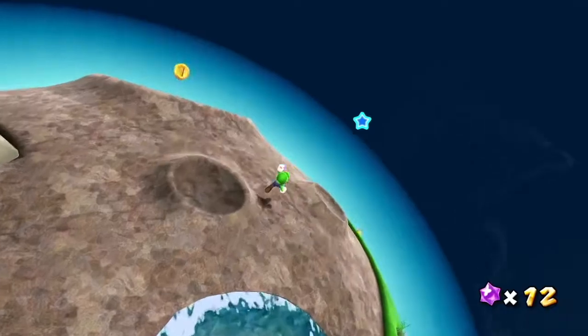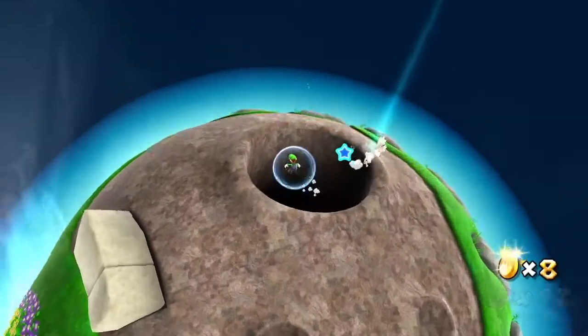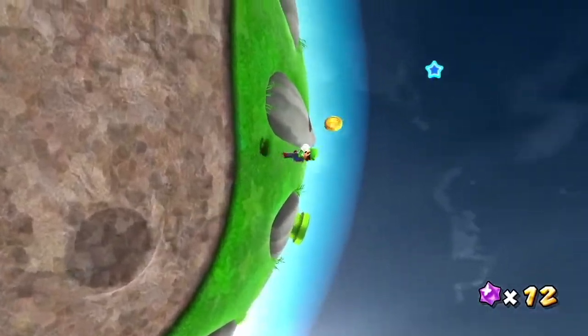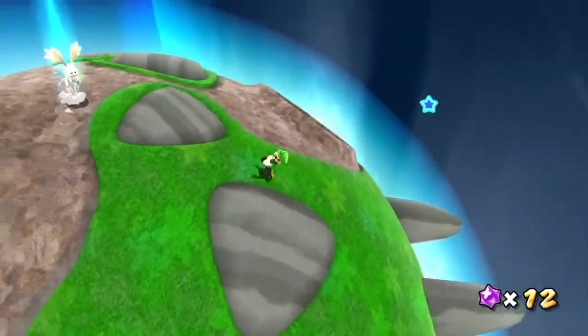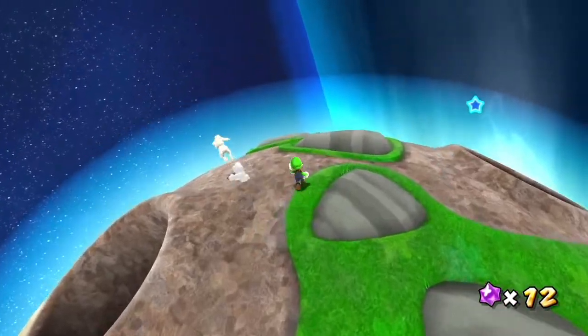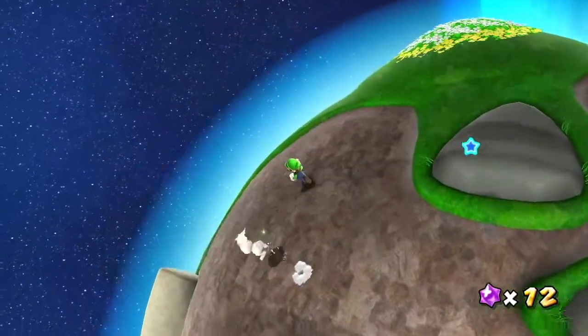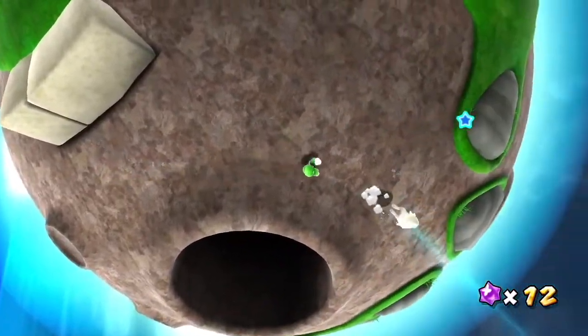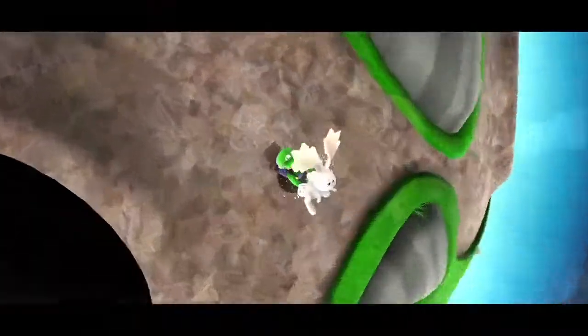This is kind of like our tutorial of sorts for the gravity mechanics, which are definitely unique to this game compared to other 3D Mario games. So yeah, catching the bunnies isn't too bad in theory, but sometimes the gravity can be very disorienting. I'm kind of used to it after playing the game for so many years, but I definitely remember feeling very motion sick when I first played.